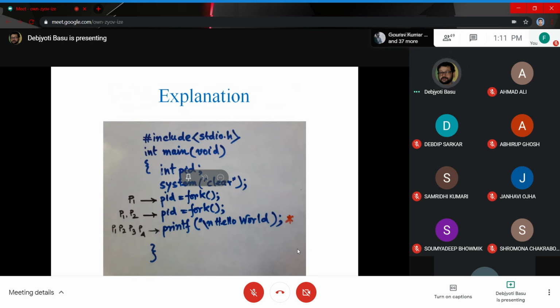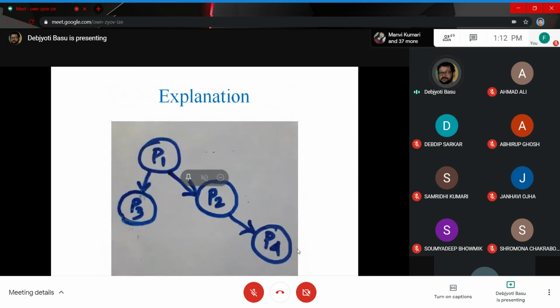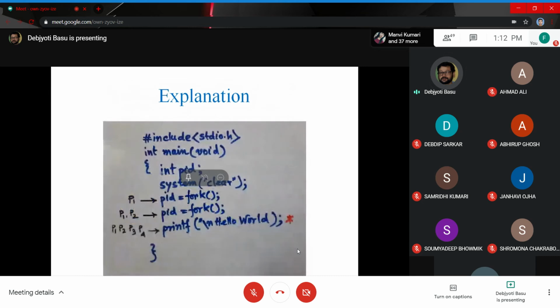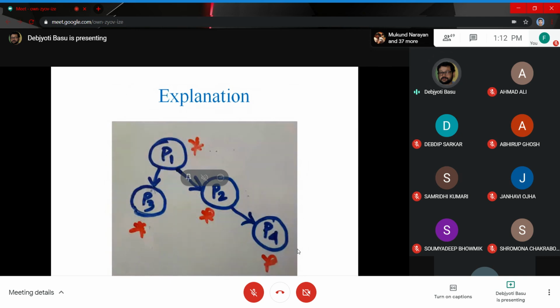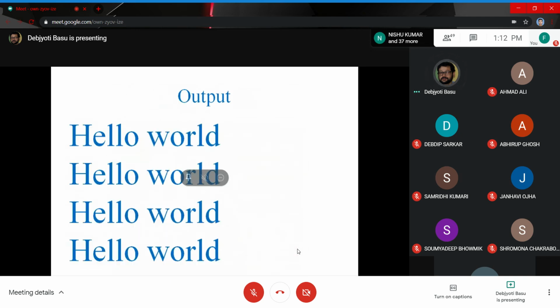P1 and P2 will execute the second instruction, that is fork. After that, there are 4 processes, that is P1, P2, P3, and P4. All execute the last statement, hello world. So how many hello worlds are there? 1, 2, 3, 4. This will be the output.